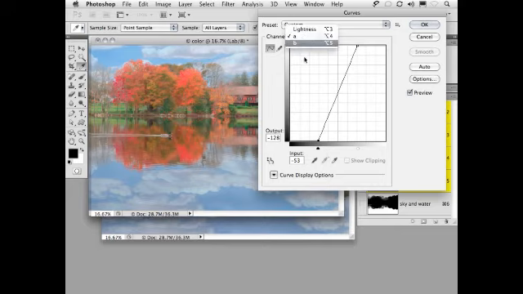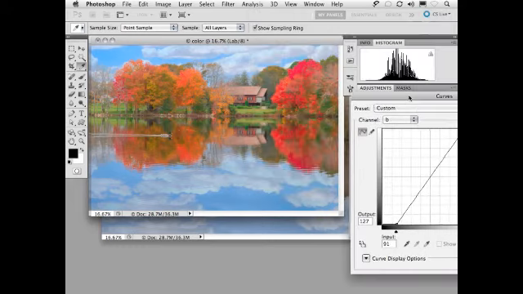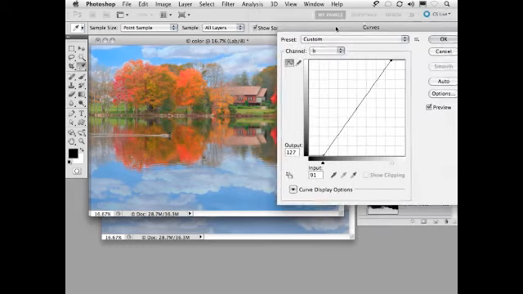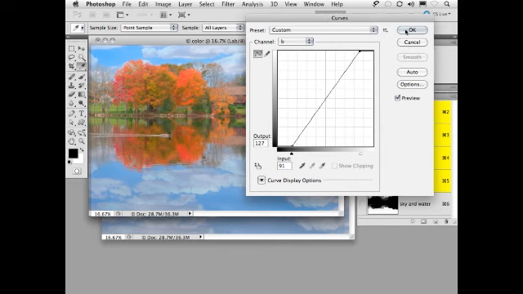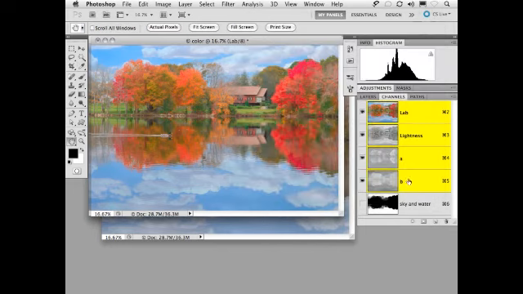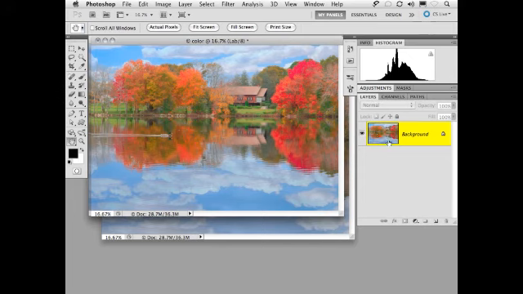Now if I go to the B channel, if I make the yellow more yellow and I make the blue more blue, we get a sky that is crazy blue. So I'm going to pull the blue back just a little bit and the yellow back a little bit. I think you'd agree this is a lot more colorful. We're going to click OK. And notice that we now have a layer in LAB mode with very intense color.